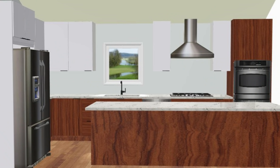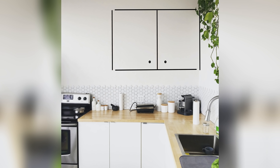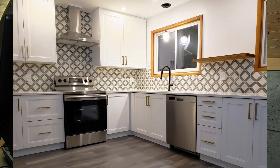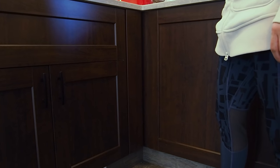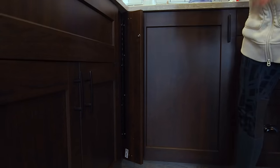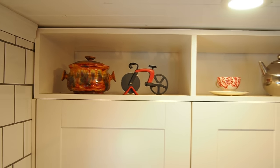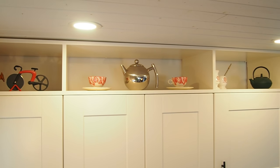That's a perfect segue into our next common mistake: wasting storage space. Sometimes efficiency and functionality just need to override design. There's a fine line between maximal storage and that stuffed-to-the-gills look. When designing, examine your kitchen carefully — there are often areas where you can sneak in extra storage. A perfect example is the hidden IKEA hack: instead of using a filler panel to cover a gap, take a drawer front and turn it sideways, creating a deep tall cabinet perfect for cookie sheets and muffin tins. Another example is running wall cabinets all the way to the ceiling, especially useful in rooms taller than eight feet — it also draws the eye upward and creates the look of a taller, more spacious kitchen.